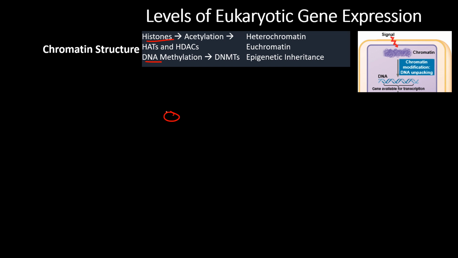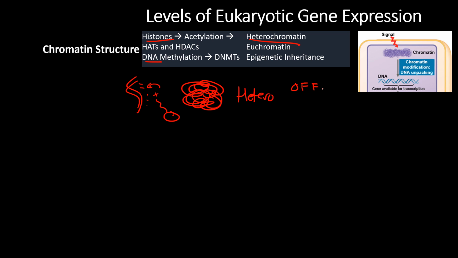Here's how it basically works. A histone is a protein that has a little tail on it, and the tail is positively charged. Remember that DNA is negatively charged, so these are just spontaneously going to attract each other. If you have a group of histones with their positive charges, they will spontaneously bind the DNA and wrap it up, so the DNA will be tightly bound. There's your heterochromatin. This is the state of genes being off. That's the simplest way to think of it.